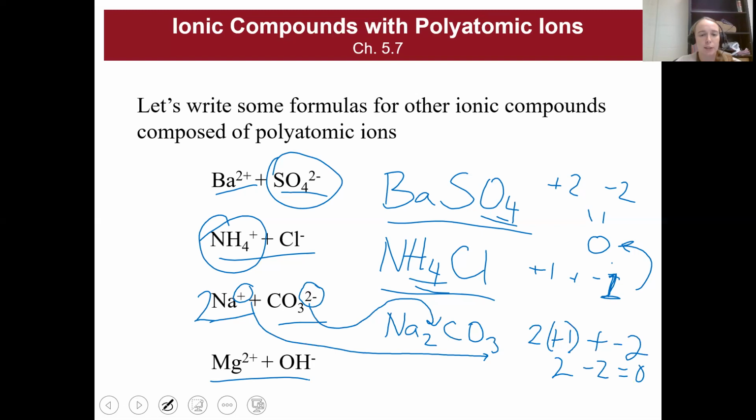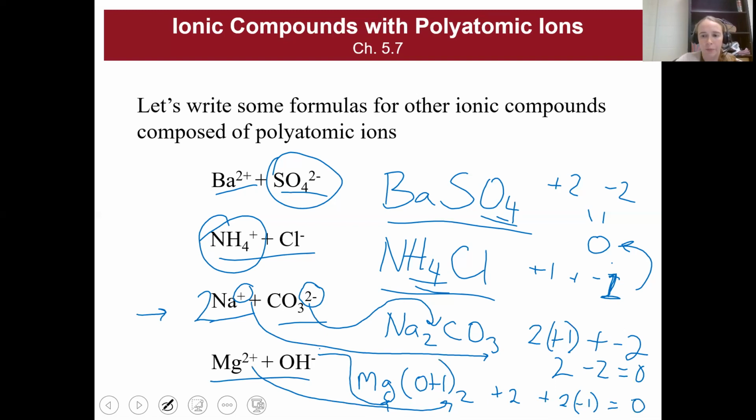All right, so magnesium has a 2+ charge. It's in group 2. And hydroxide has a 1-, so it's a minus charge. So we're going to do the opposite of what we did with the previous one. We're going to do magnesium, and we're going to have 2 hydroxides. So we took our 2, we put it in the subscript. Took our 1, we don't write the subscript, but it's kind of there, it's implied. So we've got a +2 plus 2 times -1 gives us 0.